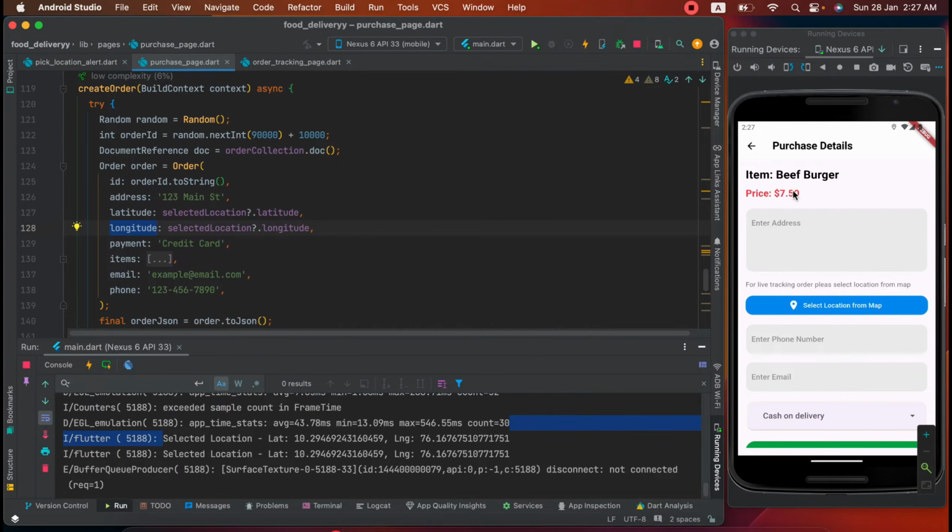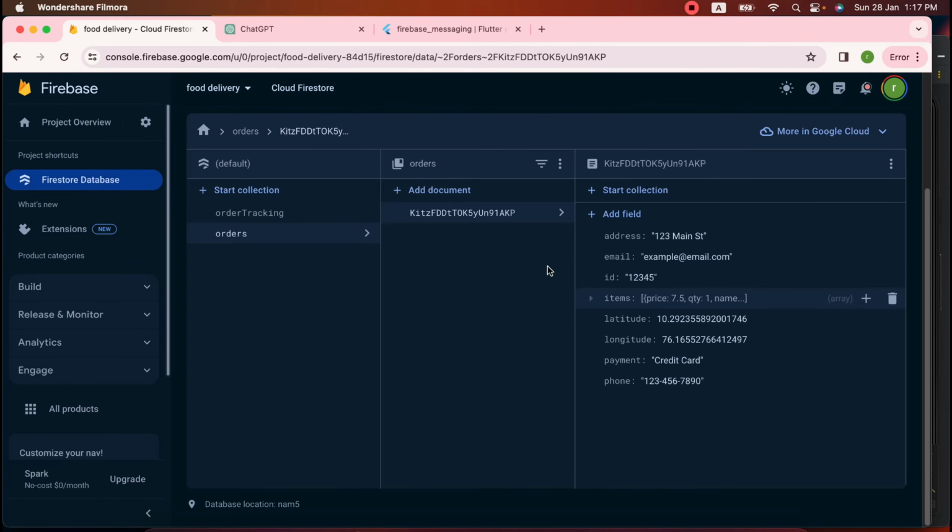This is the first part of the selected location. You can see our order is successfully added with the order details, address, email, and the main thing, we need to save the latitude and longitude. Okay, these are the main things we need to store in our database to get the real-time tracking. This is the user location.